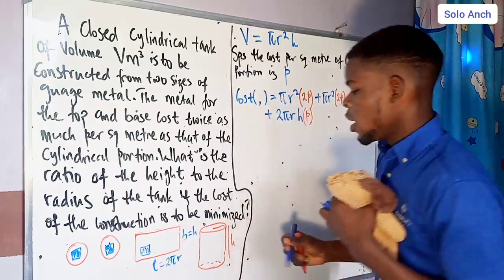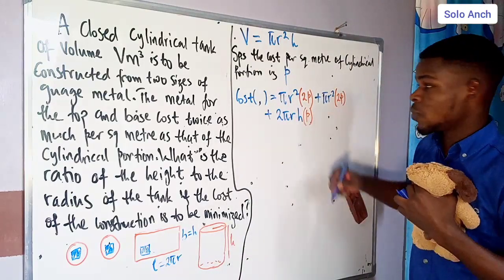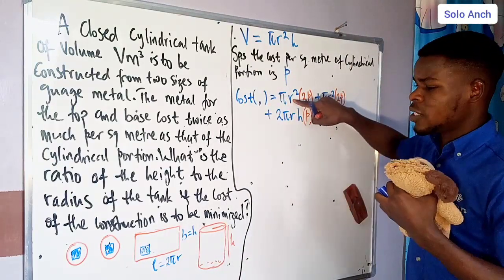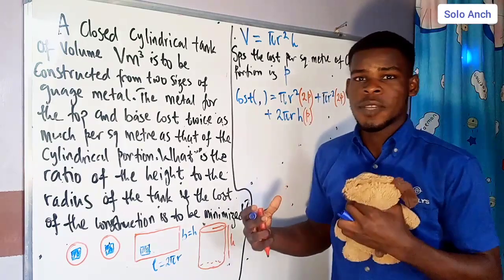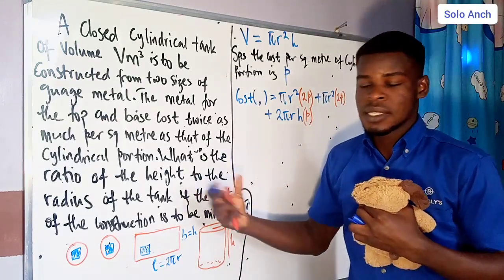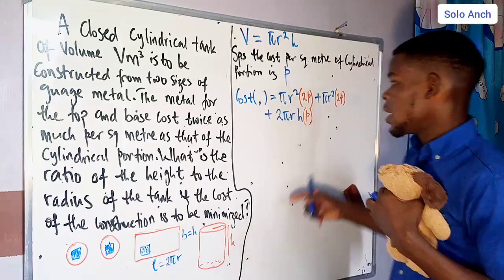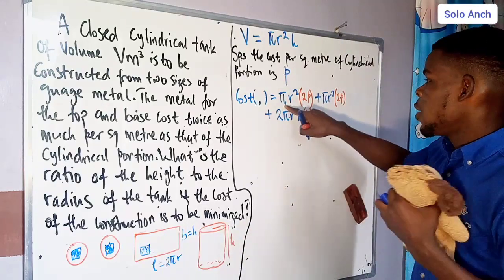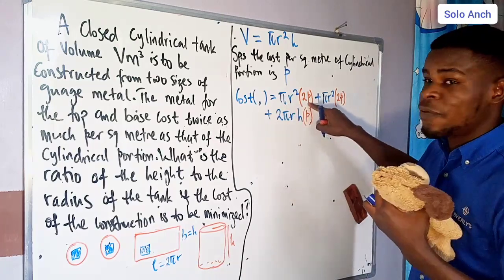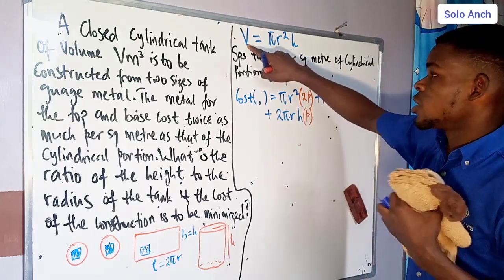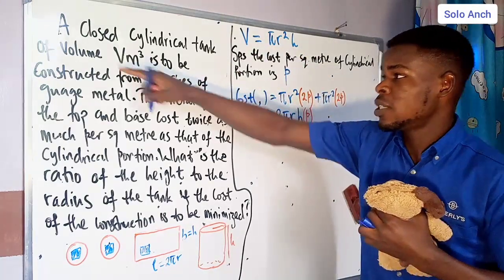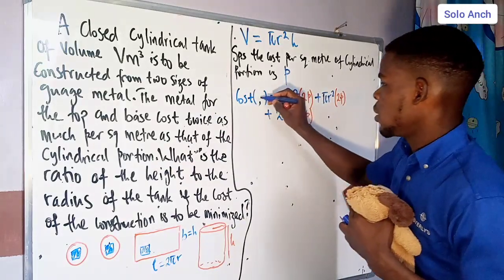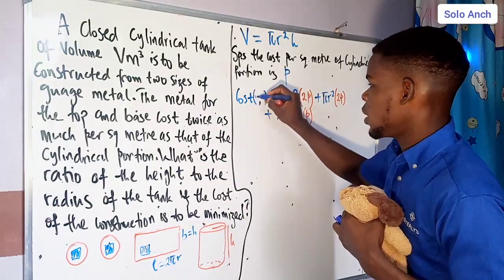Okay, as I said earlier, we need to know our constants and our variables. R here is the radius, and the radius will vary depending on what will minimize the cost and what will not, and the height as well. Those are the two things that are going to vary. Every other thing is a constant. Pi is just a number. P is the fixed price. V is just the fixed volume given. So the R and the H are the variables here.